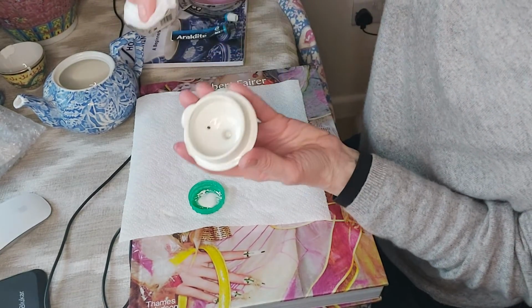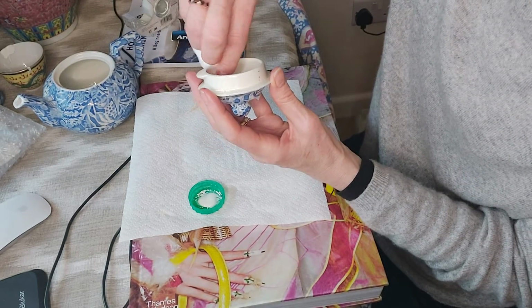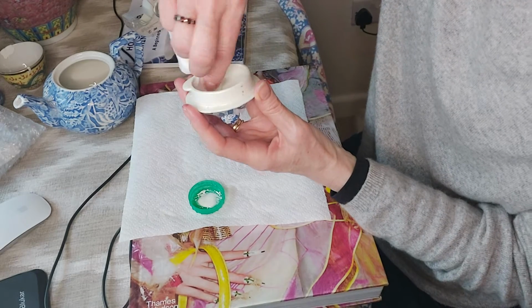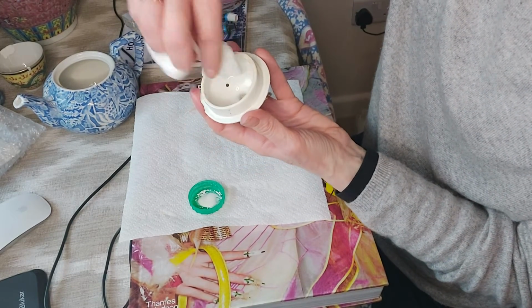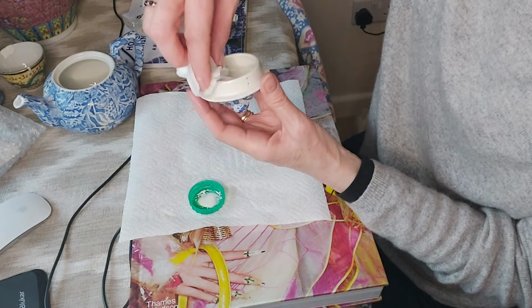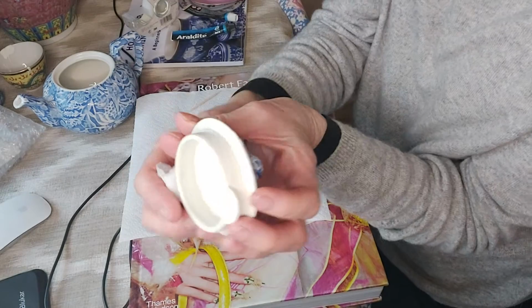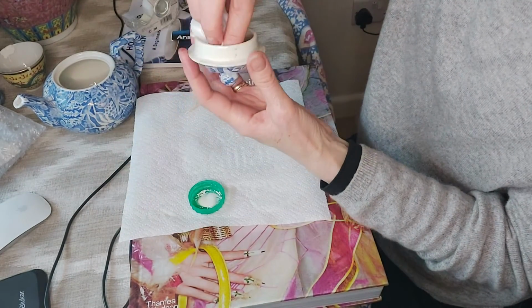Right, I think that's okay there. It just makes life a lot easier. If you left the glue on, you'd have to take it off when it dries, and that would take a bit more time, and you don't want to scratch any original. I can see here it's actually missing a piece as well. If you can see here, so I'm going to have to add a little bit of extra there.